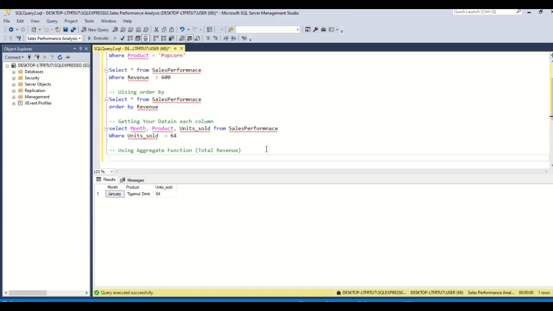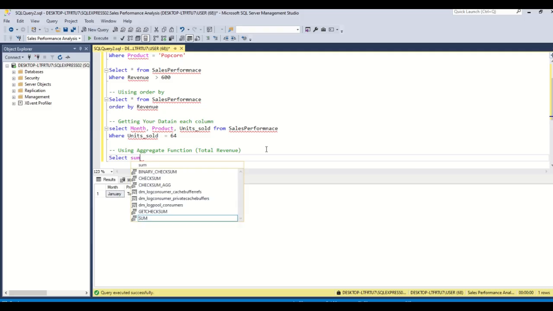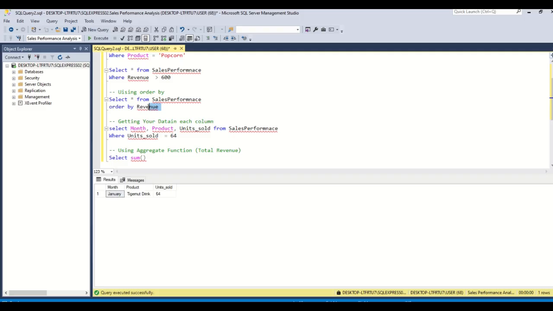Now if you are working with the aggregate function, notice that any command you want to use, you must be very careful, and then you have to use as. Now let me give you an instance. You want to get the total revenue. The first thing you are going to do is select that revenue must be there. But when you want to select it, you must give a command to your selection. So you don't want it to be the revenue itself, you want it to be the total revenue. So you are going to be saying select sum of what are you looking for? Sum of the revenue, right?